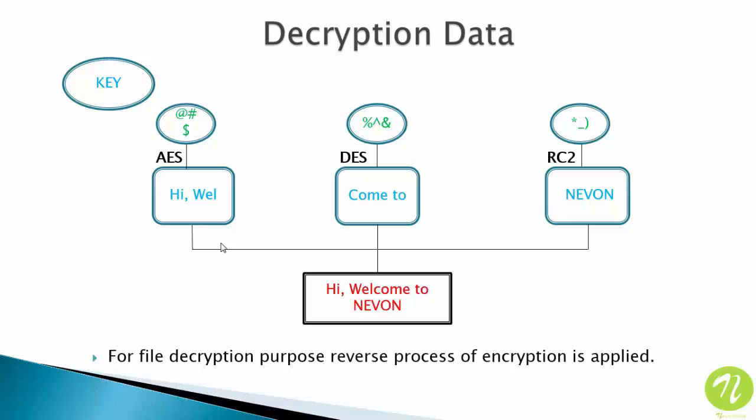Here you can see that after decryption, the receiver can view the original message. After the messages are decrypted in all the 3 files, the receiver will receive a single file and all these messages will be combined again to get the original message. In this way, the reverse process is applied in order to get the original message back.